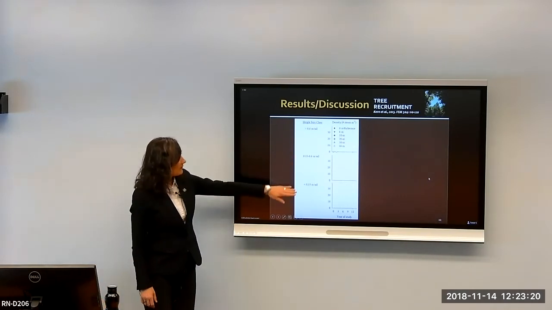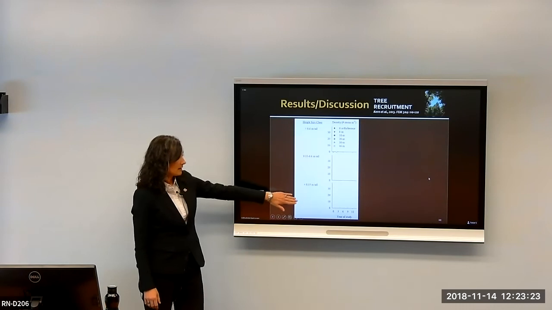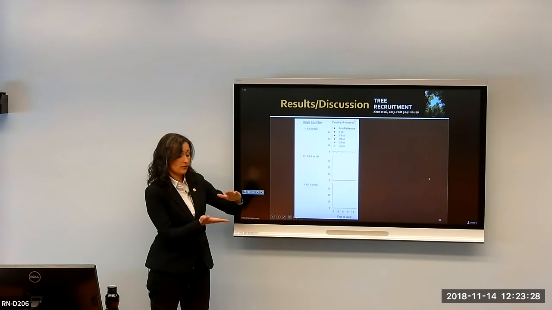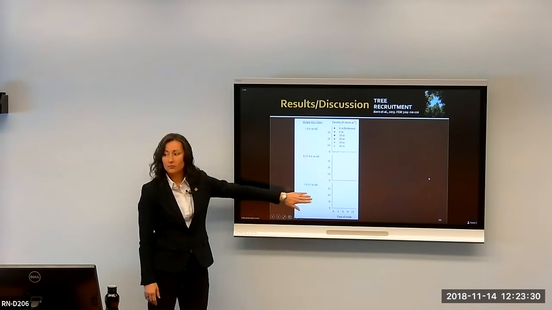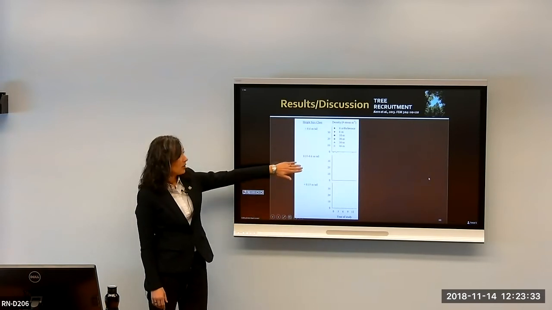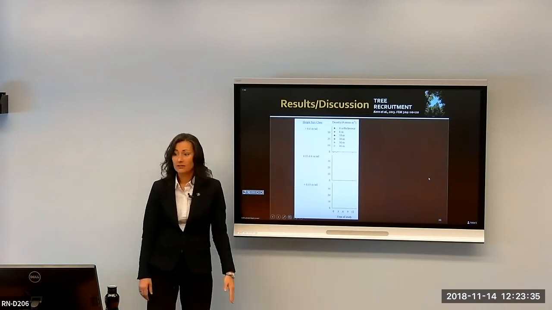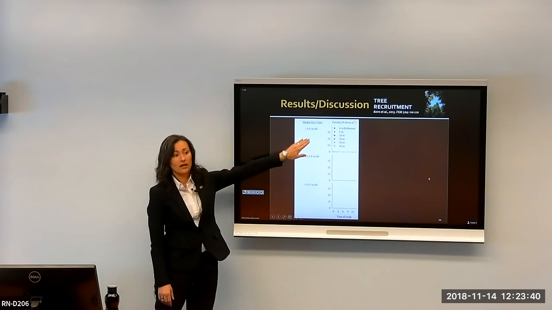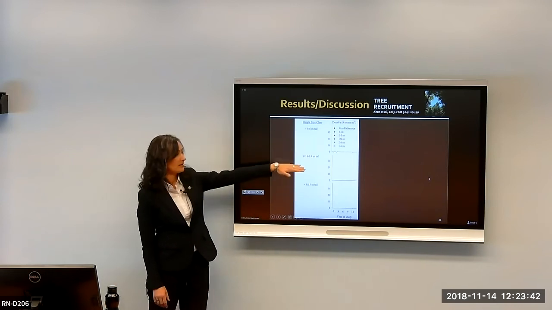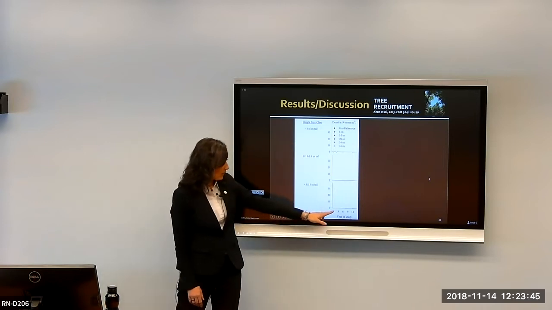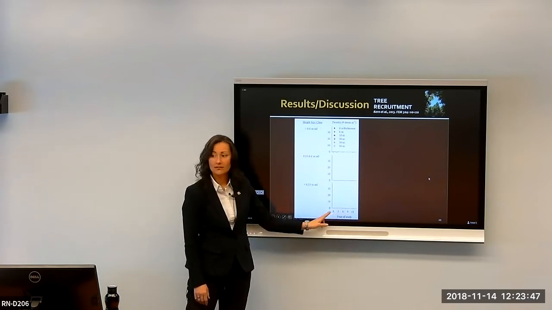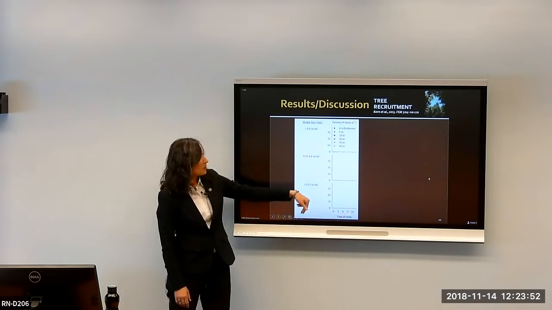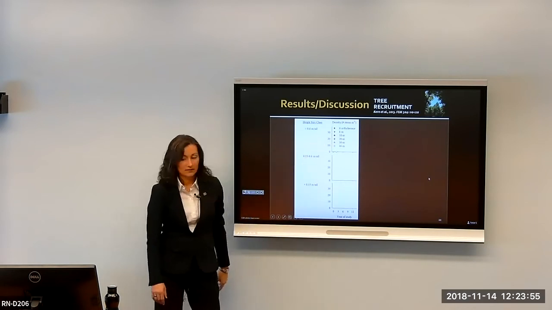So what I have here is in each row is a size class. So this is less than 0.15 meters tall, so very small. We'll call them germinants. This row is 0.15 to 0.6 meters tall, so about knee high, seedlings, and then greater than 0.6 meters tall, saplings. On my y-axis, I have year of the study, so it's time over those first 12 years. And then density, number of stems per meter square, and then the gap sizes are different symbols.